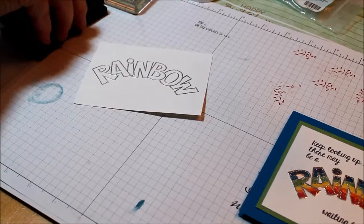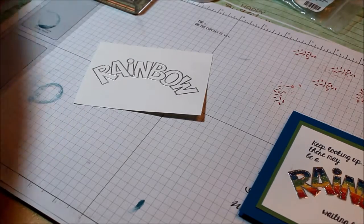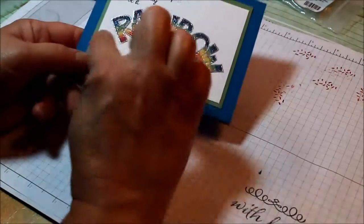So our next step on this card is going to be the actual coloring in of the letters.